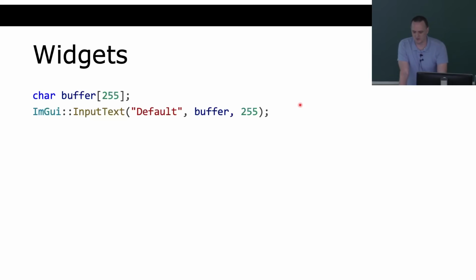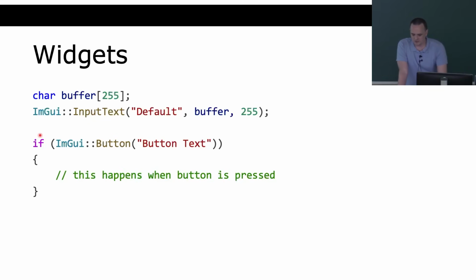Buffer overflows are very easy to do in older programming languages, and so if we don't give it that correct size, like if we gave it 1,000 here, as soon as you start typing in past character 255, which is the size of the buffer, then you would be modifying whatever happens to be in memory. It's literally like saying buffer and then 256, 257, 258, and who knows where that is in memory. Your program might crash, you might overwrite other variables, it's all unsafe behavior. So make sure that you pass in the size of the buffer correctly.